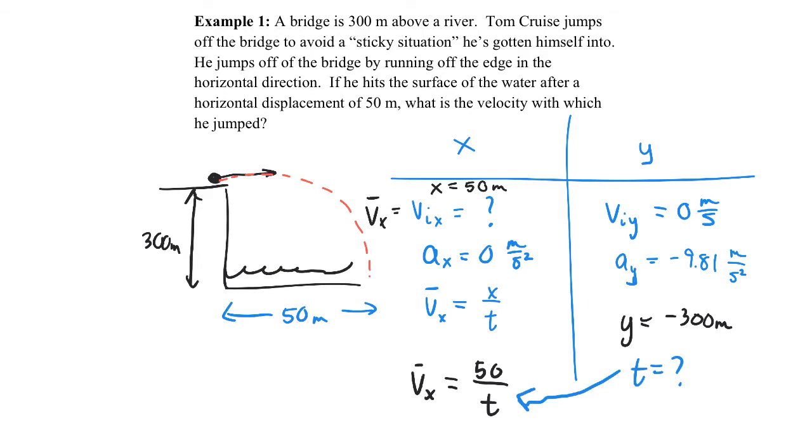What equation can I use in the y direction of the big three? Remember the big three from last test, those three equations, not this one. This is always used in the x, but never used in the y, because there's acceleration. Some of you on your test, by the way, used this in the y direction. The y direction has acceleration. Can't be doing that, right? So what equation in the y direction can I use based on the given information? I have y, I have a, I have vi.